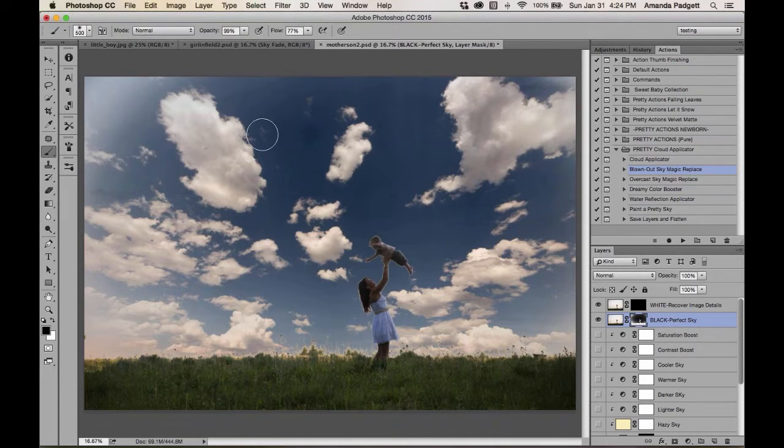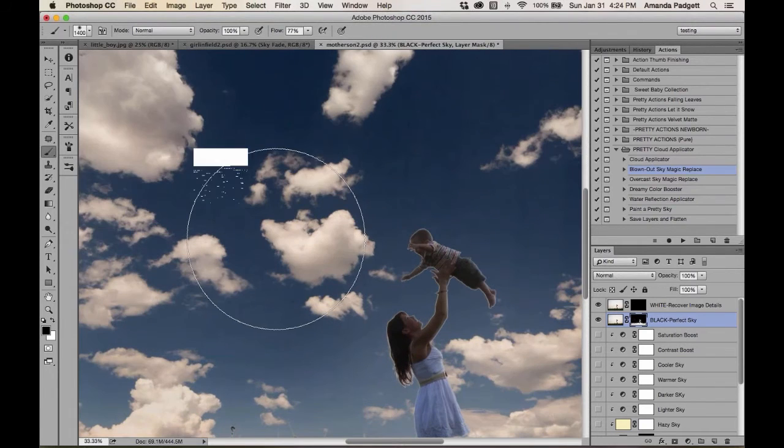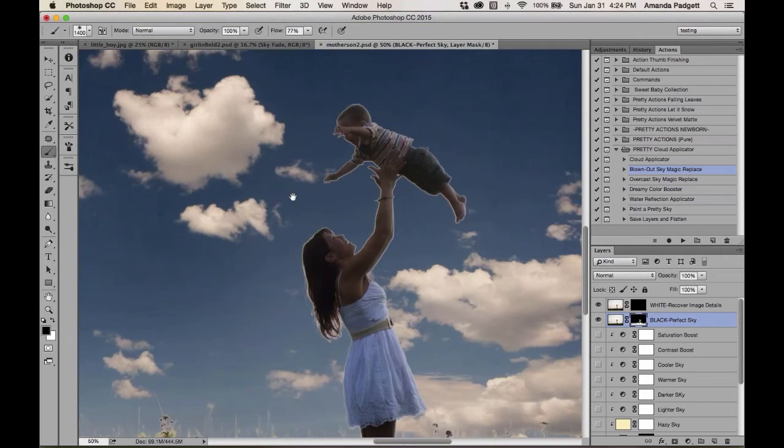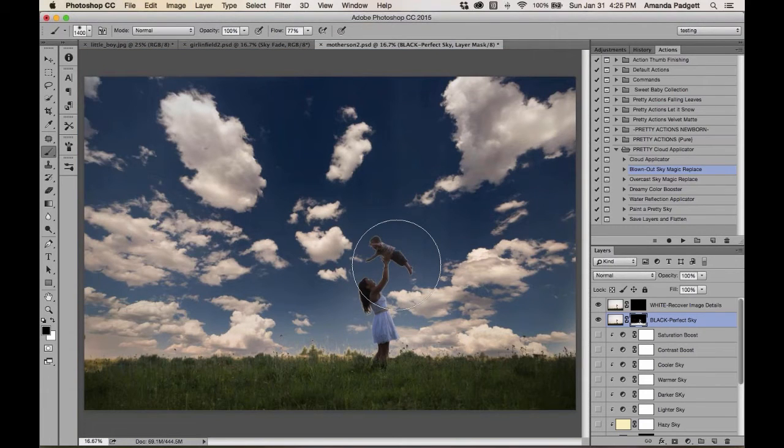And I need it to be black, so I'm going to hit X on my keyboard. And make your brush nice and big so we can cover a lot of ground at once. Make your time useful here. So we got most of it. Okay. Now we would want to move in and get a little closer and see that there's like a line around the mom and son. See that line? Now that can be tricky. This can be tricky. So I'm going to hold off on that just yet because after we do some tweaks and changes, I may not feel like I need to do it that much.